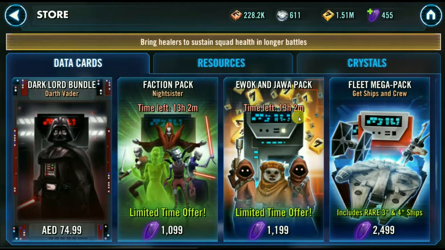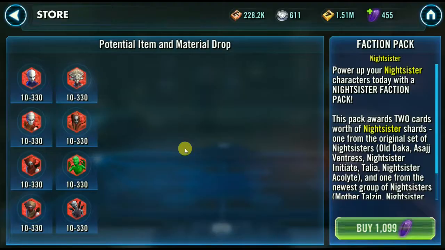In Europe and America and many parts of the world, not all of them though, we are basically cash monkeys for games like this, okay? So let's click on this one. So, faction pack for Night Sister, 1,000 crystals, and what it's going to say to me is it's going to say this pack awards two cards worth of Night Sister shards.